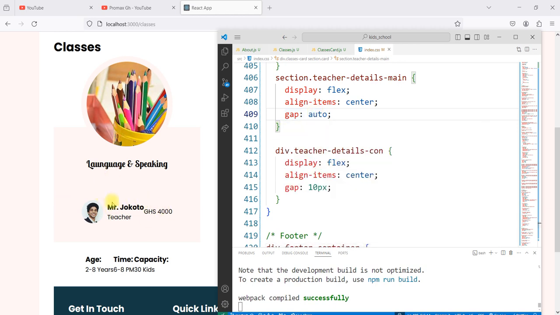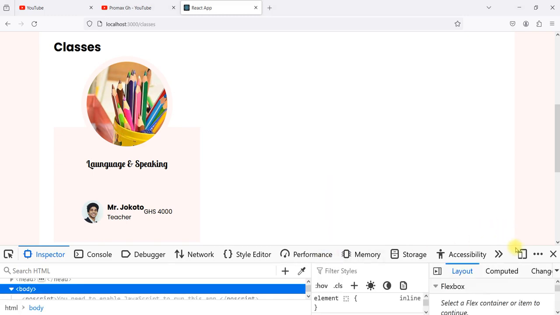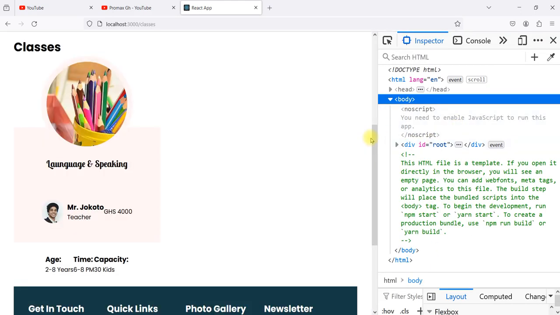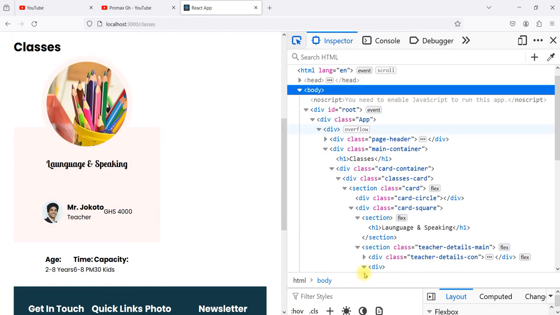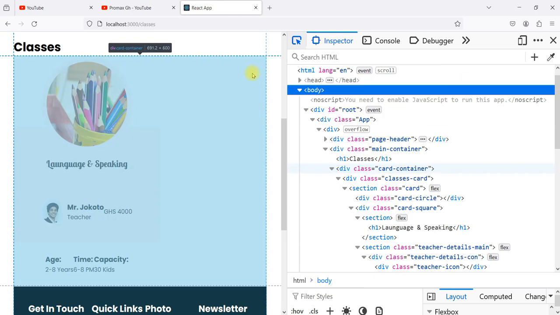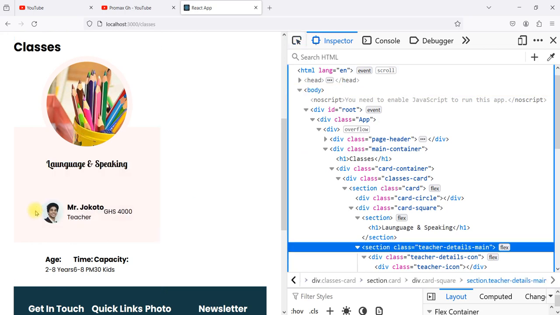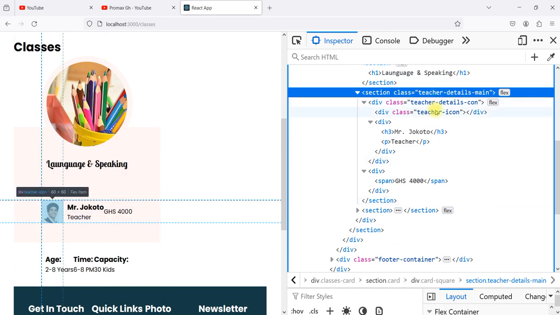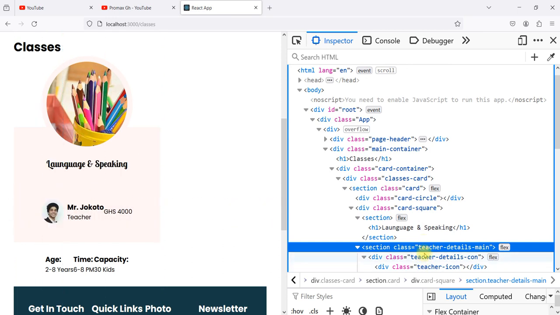We have to resolve that here, because when you inspect this, let us go into the developer console, F12. I want to put it at the side, so I'll click these 3 dots and put it at the side here. And this is what I want to do. I will inspect the elements. You see, it is a whole container here, and inside it we have the individual elements.